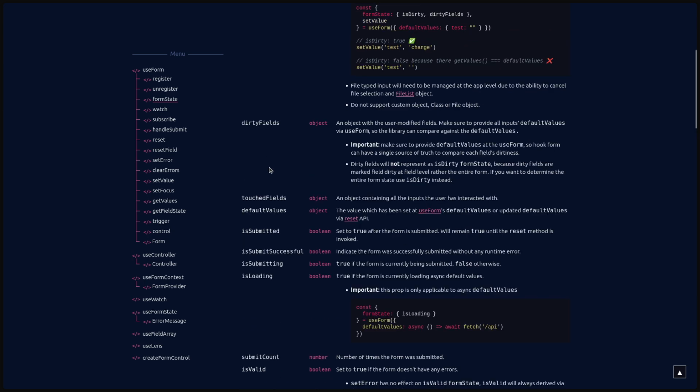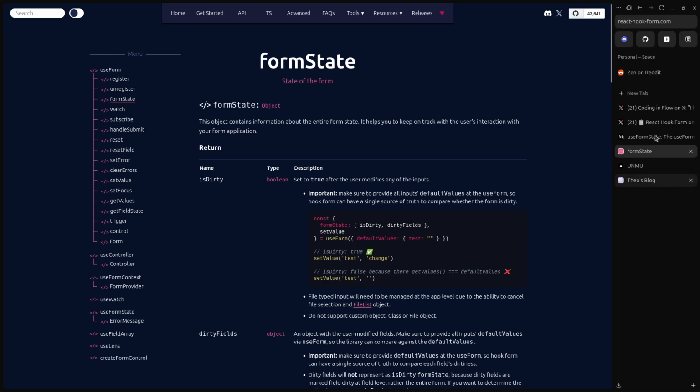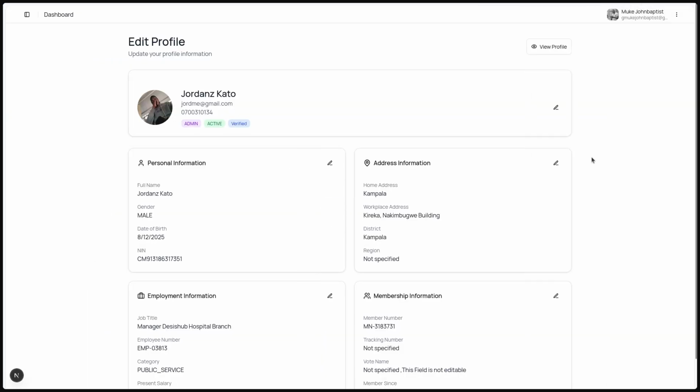First of all, let me try to show you the use case where you might want to use this. I have this application I've been working on. For example, this is an edit page where you can edit profile information, etc. So for example, you want to edit this user.